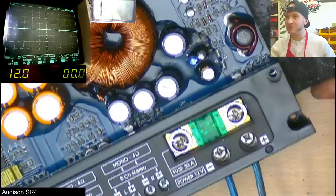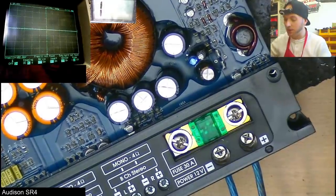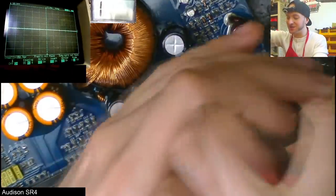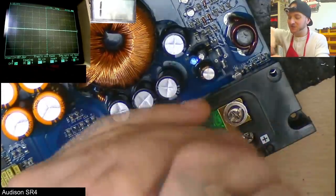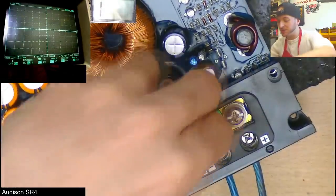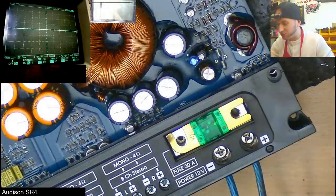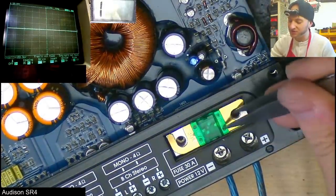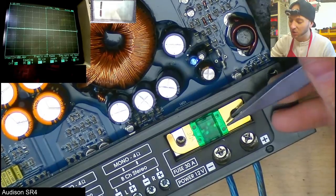And I've just realized that is because the fuse has gone pop, which is actually why the power supply MOSFET failure doesn't look very dramatic, because the fuse has popped. This is perfect. This is exactly what the fuse is supposed to do. It's supposed to protect against a potential fire hazard inside the amplifier, whereby you have shorted FETs just literally cooking up all day long.